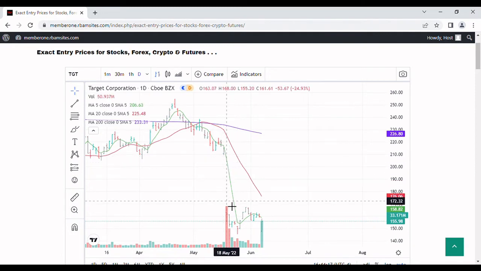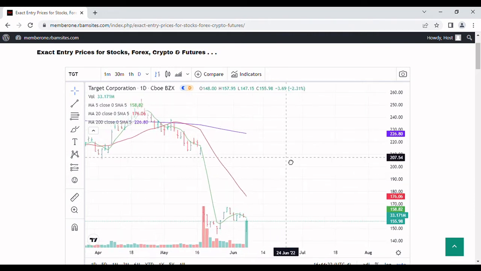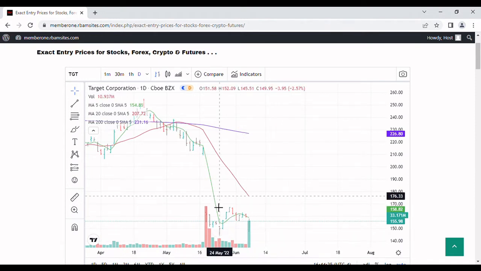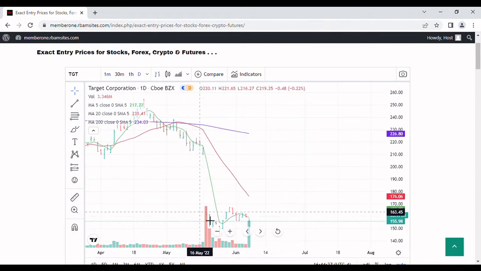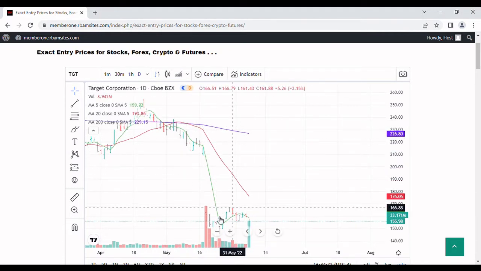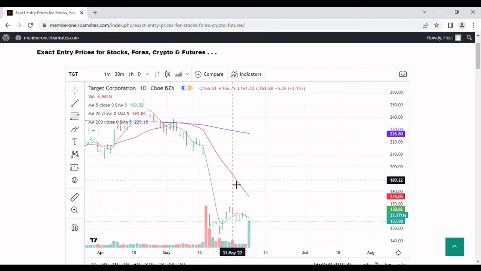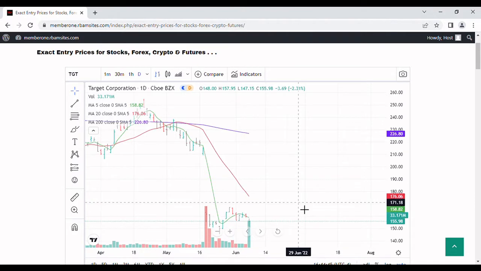207 to roughly, what, 170. Let's call it a $35 gap in a single day. That's huge. And so whenever you have a gap like that, you have basically just destroyed mentally anybody who was still long that stock. And this is why you have this kind of uncertainty down here. This is just basically a kind of washout move. People are exhausted. You can see we're still a significant difference between the price and the 20-day. So we're still in a serious bear market here.